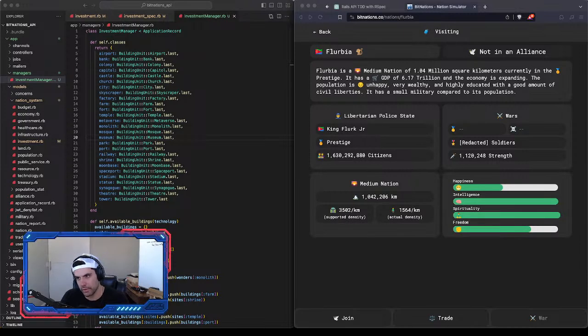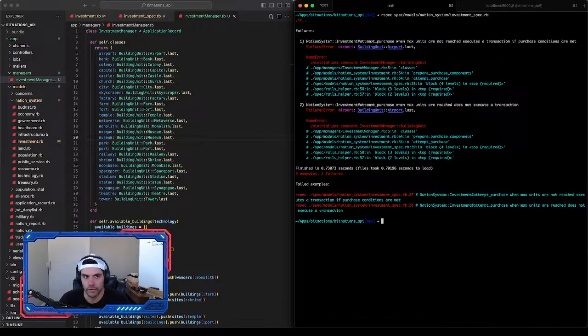It's very annoying, but yes, alliance ID is set to nil. So I'll have to fix that later. But that is most definitely still your alliance, so that's good to know.